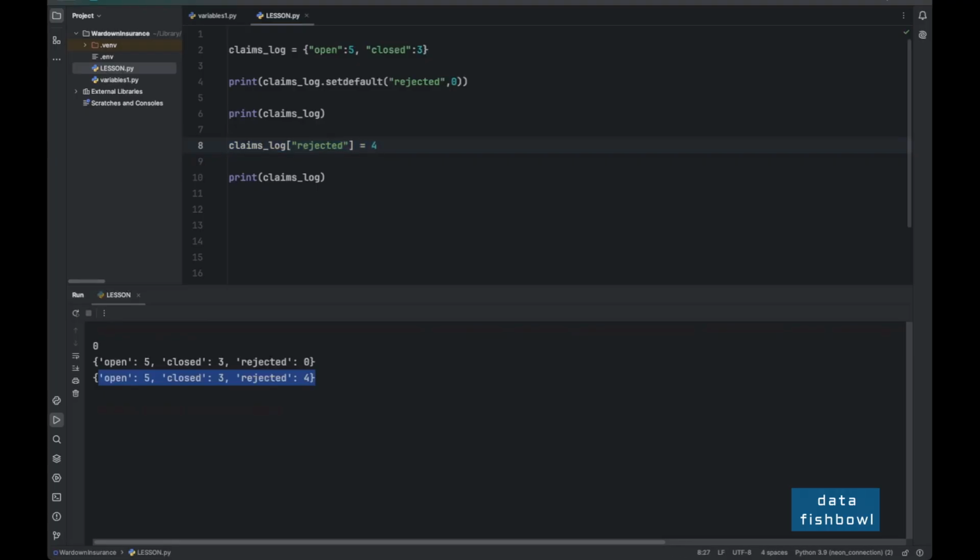Now, there's one other thing I want to show you using dictionaries, and that is using a dictionary to update an existing dictionary, right? So that's the update method. So imagine here where we've got our claims log, which has got 3 keys and their associated values. Imagine now we had another dictionary, and we call that more logging, okay?